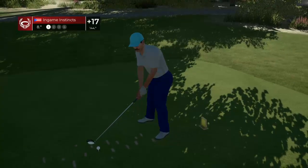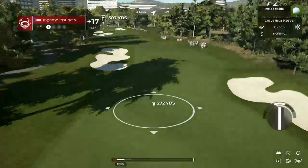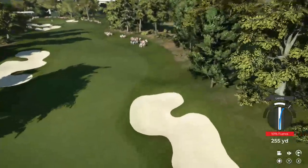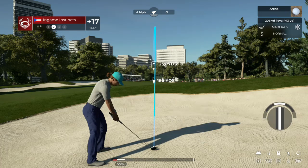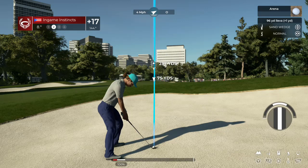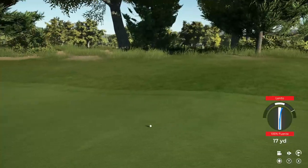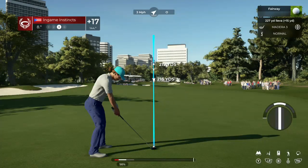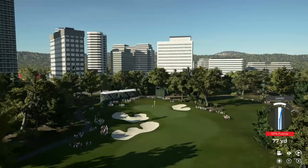Let's see what happens here at the 8th. It's heading to the bunker for sure. It's a chance for a good shot here from the fairway bunker. They've got that one a bit heavy, but the green's still in sight. Playing this shot from around 220 yards here. Looks to be going with a hybrid here.